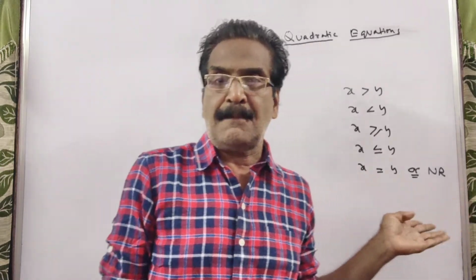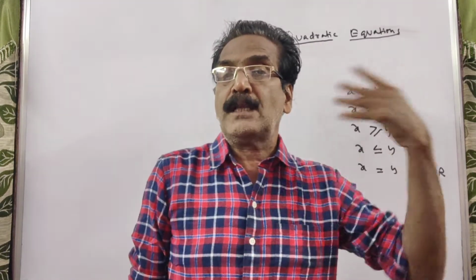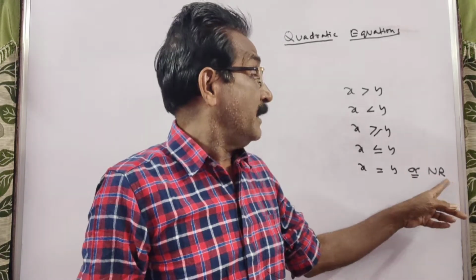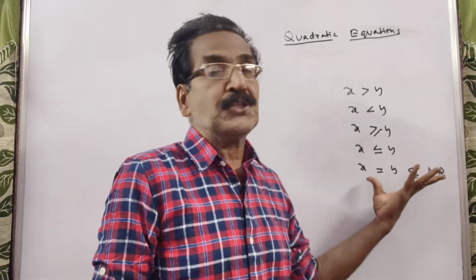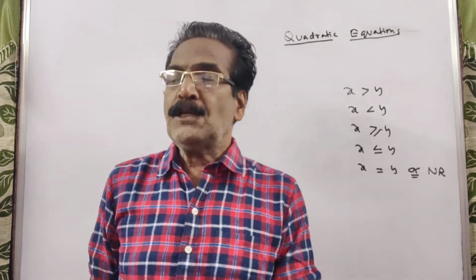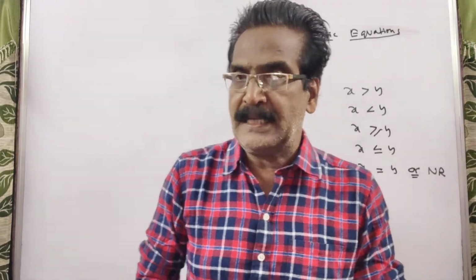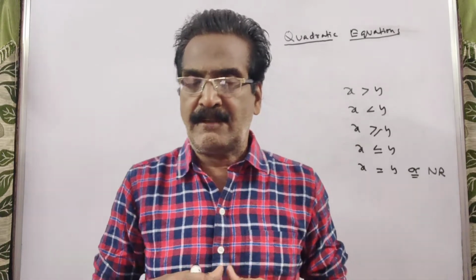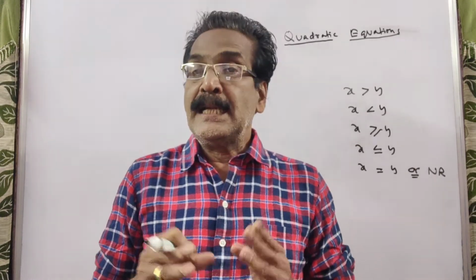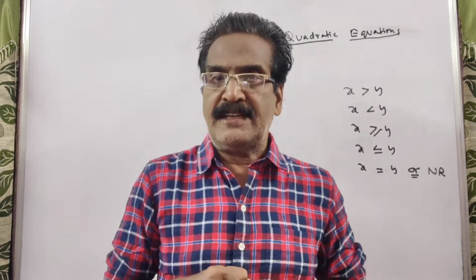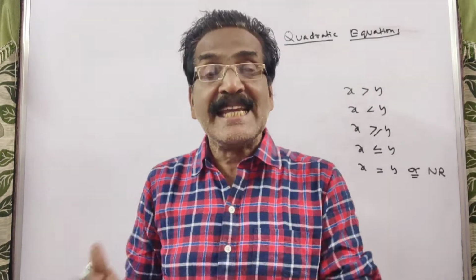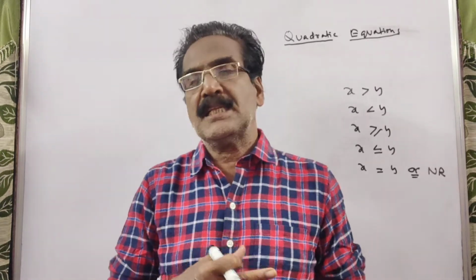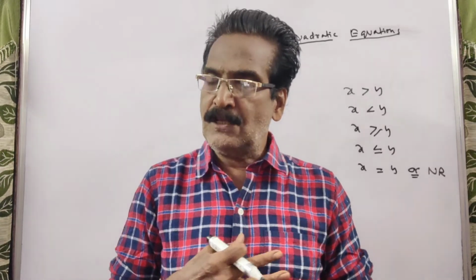We will see that example. Sometimes you cannot establish any relation between x and y. In that case, we have to choose this option. So before that, let us see the standard form of a quadratic equation, how to solve a quadratic equation, and what are the signs of the roots of a quadratic equation. So in this video let us examine those things.